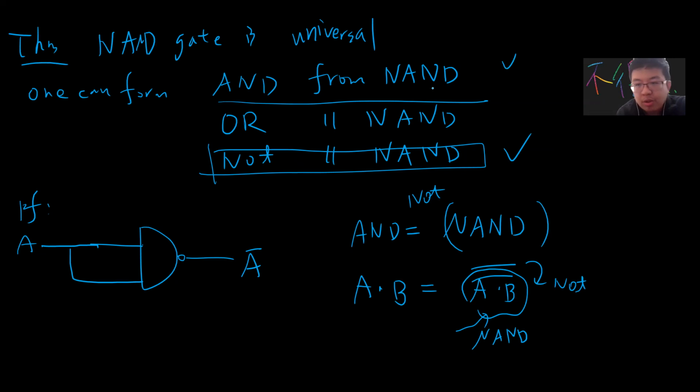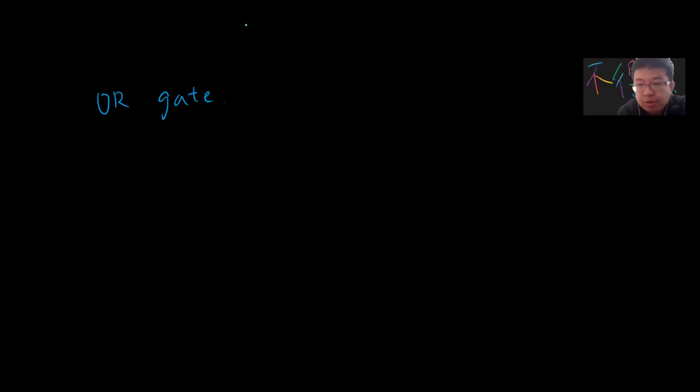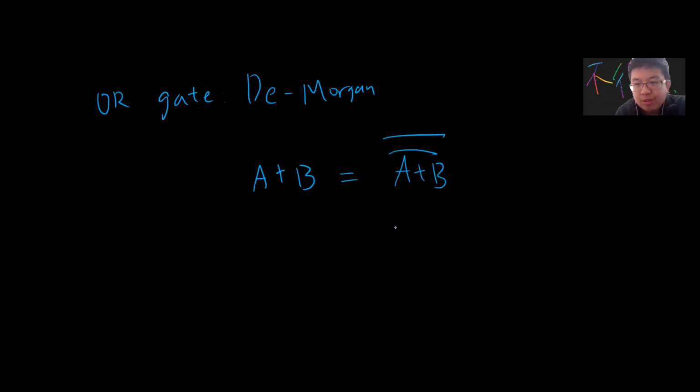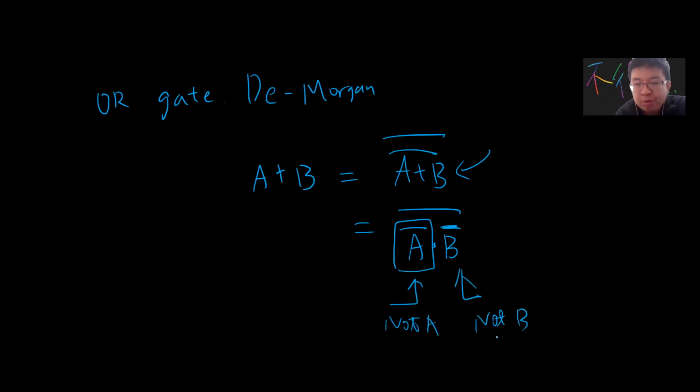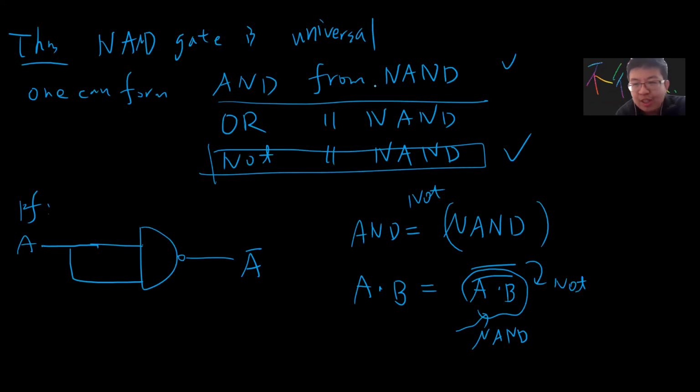Now finally the OR gate. This is also trivial using the famous De Morgan's law. De Morgan's law is a trivial theorem, but looks so powerful that everybody likes it. I want to create A or B. I can write A or B as NOT of NOT A AND NOT B, using De Morgan. So this is NOT A and NOT B, where I already created NOT, and I can create an AND gate by the previous theorem, because I have the NAND gate. So I can create an OR gate using NOT A, NOT B, an AND gate and a NOT gate, which I already created from the previous proof. This proves that the NAND gate is universal.